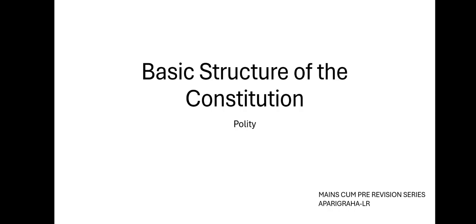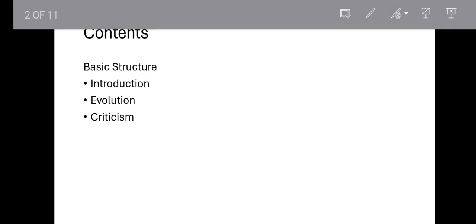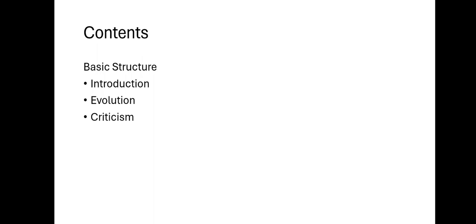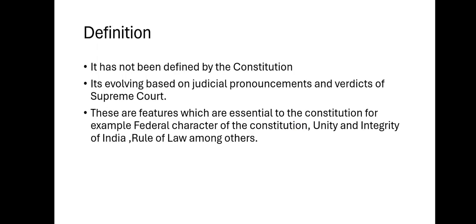Then we shall be discussing what are the relevant criticisms of this basic structure and what is the outcome that we are deriving from this basic structure of the Constitution. Finally, we shall conclude on a positive note. So, starting the video, we shall be covering the introduction, evolution and criticism, as I have already told you.